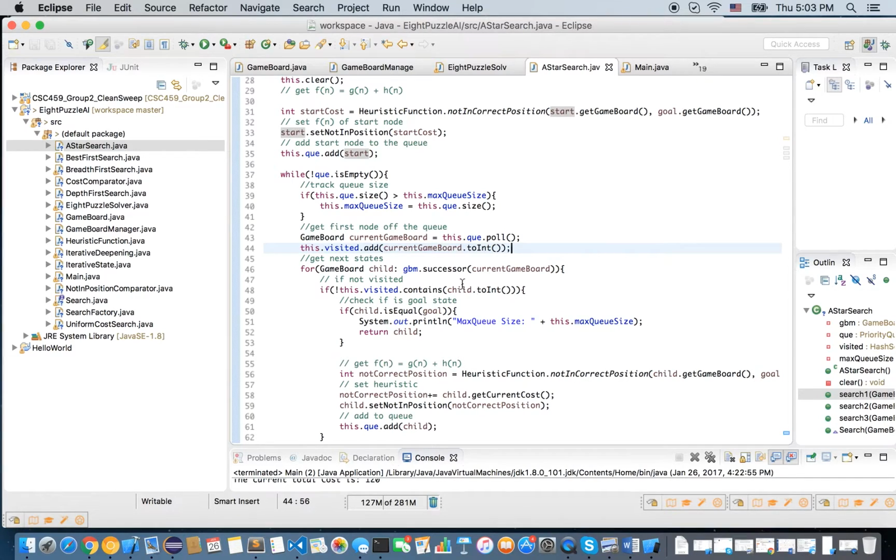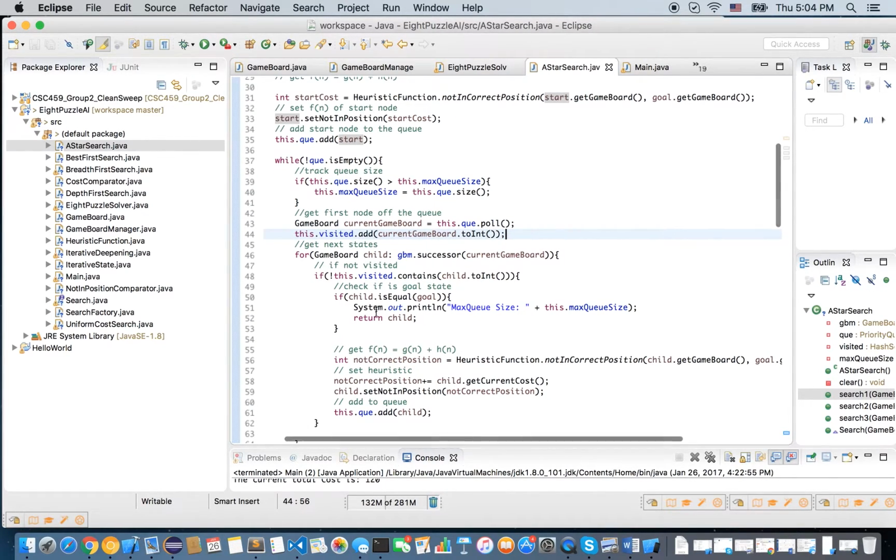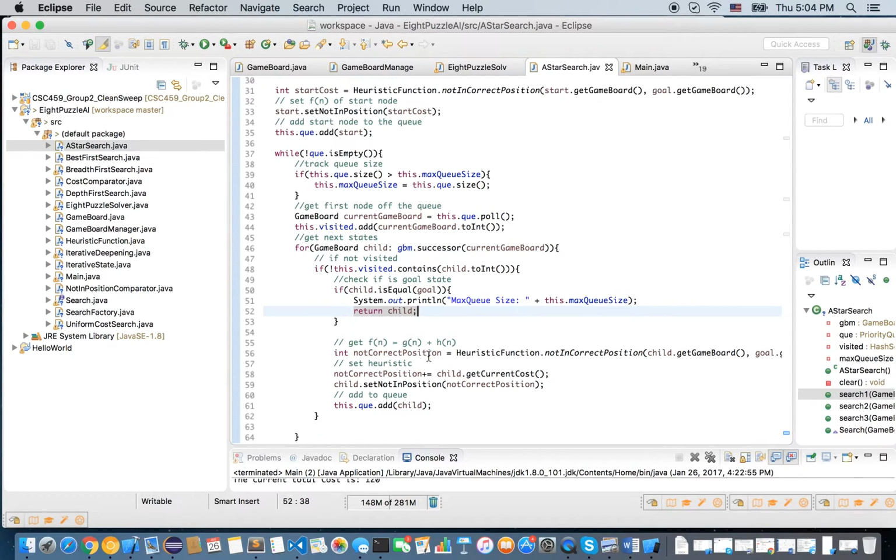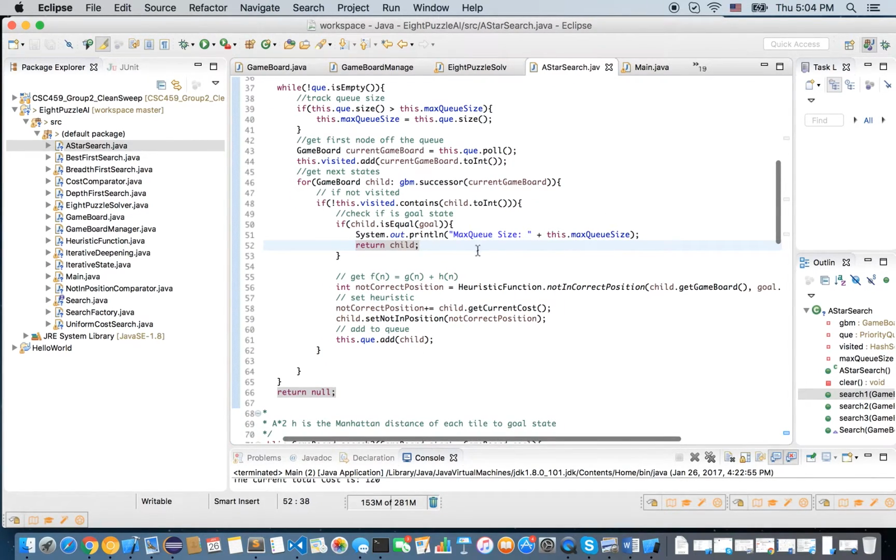For the current game board, I get all the possible states, and for each state, if it is not visited, then check if it is a goal state. If it is a goal state, then I return the goal state, so I can track the path back through the parents.